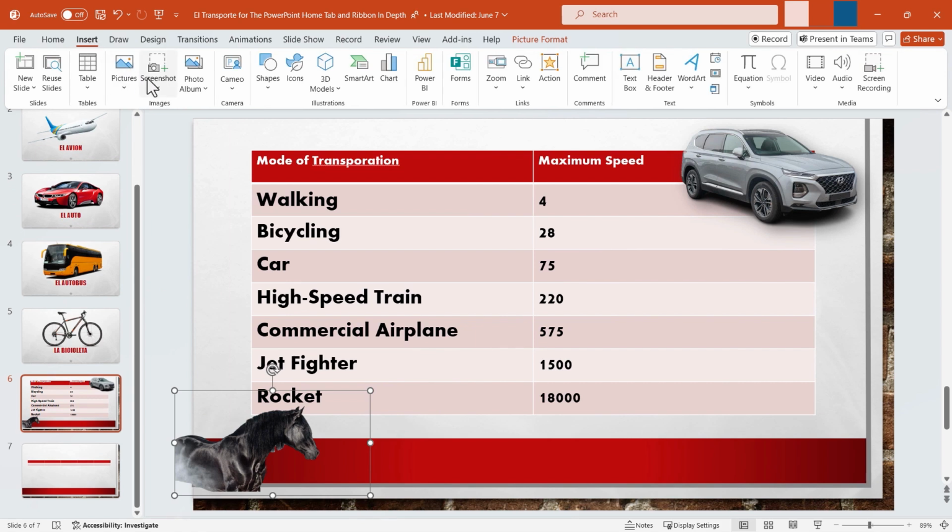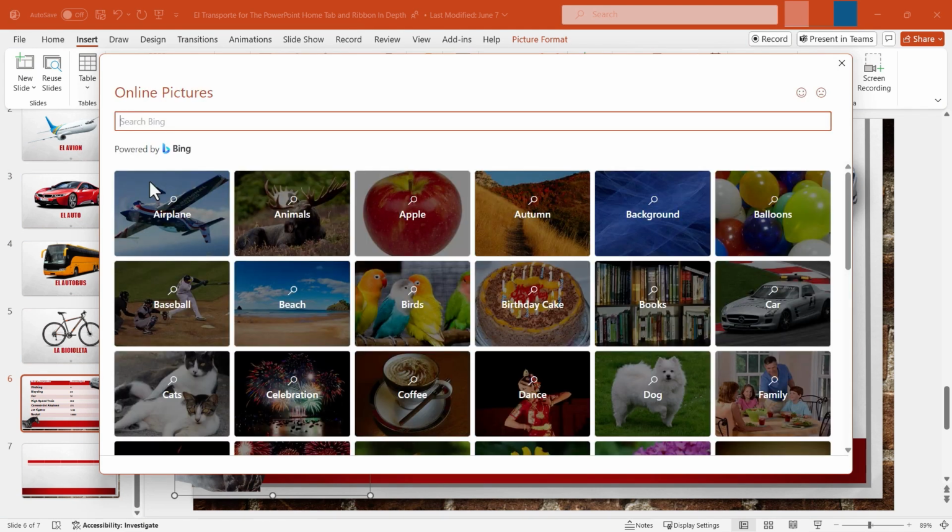Back to the Insert tab, I want you to see that in addition to the stock images, we also have access to almost the entire internet of images. This is powered by Bing, so it's like you're going to the Bing image search in your browser and doing an image search. So let's try a search term.